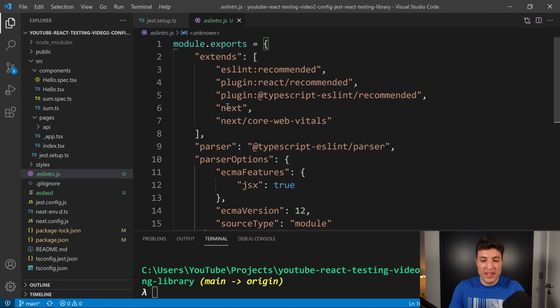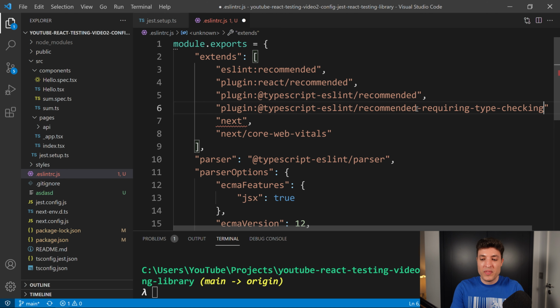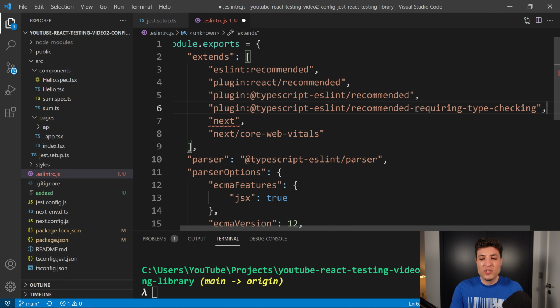The first one that I'm going to do is this TypeScript ESLint recommended. And I will just do plugin:@typescript-eslint/recommended, and I think it's called type checking. Let me just check, requiring type checking. Okay, and basically this is just to enforce even more our type checking in terms of our TypeScript ESLint plugin.